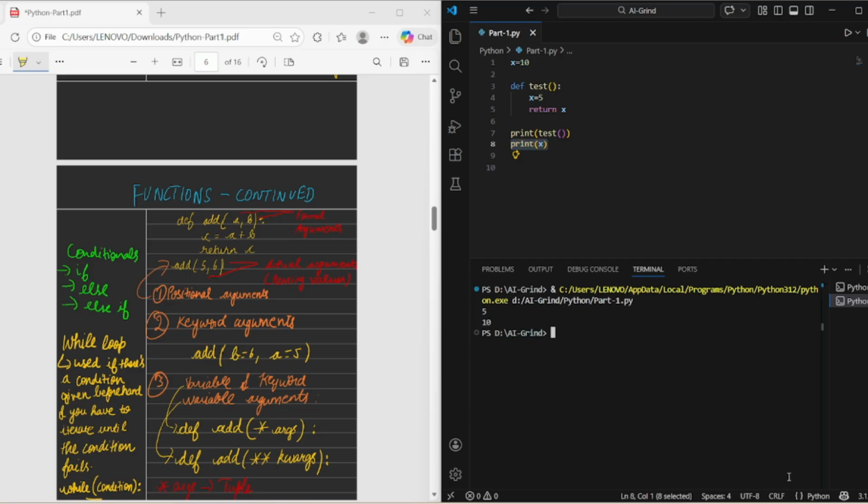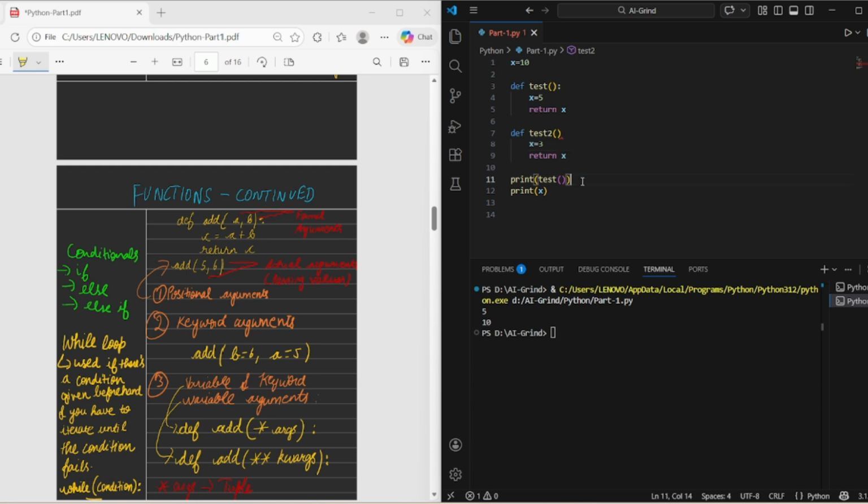So this means that the variables defined inside the function are always local. Variables defined outside the function are always global. Scope means where a variable is accessible from. So the scope of the variable x: if it's global, the value is 10. If it's local, that is inside the test function, it is some other value. Say I create another function, test2. Here I define the value of x as 3 and I return x again.